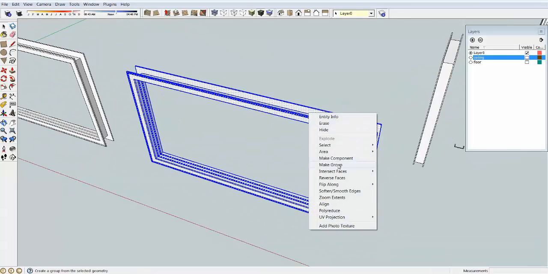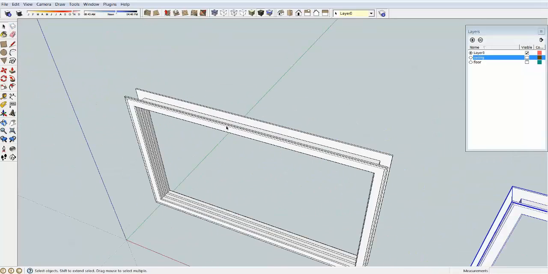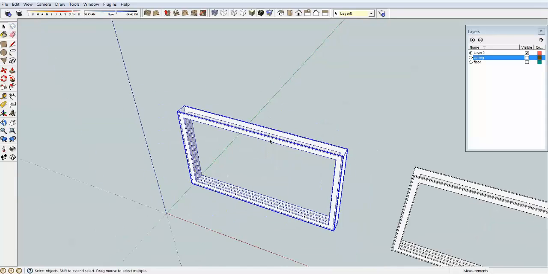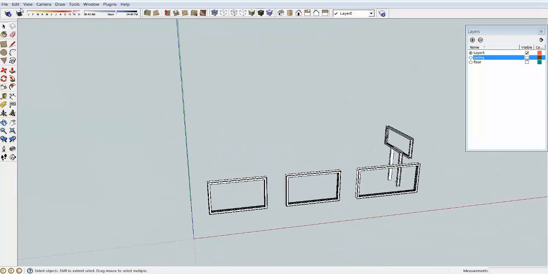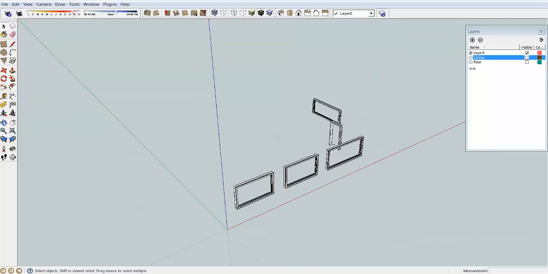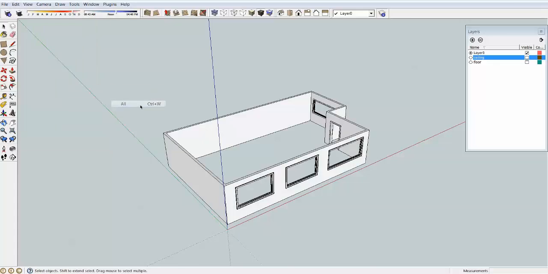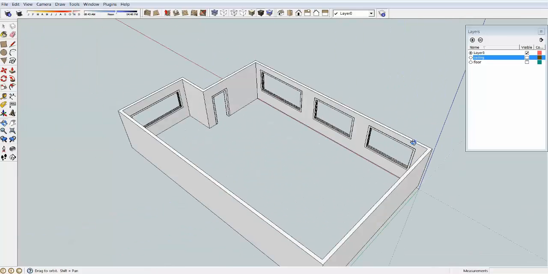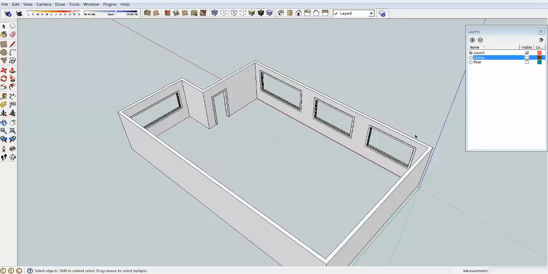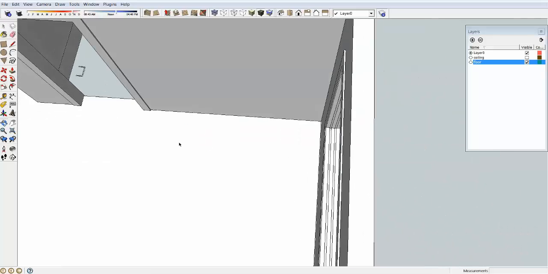Triple click, make a group. Triple click, make a group. Triple click, make a group. Okay, so now all those grouped, and we can go ahead and actually I don't want to unhide. Yeah, I do want to unhide. Yes, I do want to unhide my wall. So edit, unhide all. The wall comes back. Now I also want to bring back the floor, because what we're going to do right now, we're going to actually create a baseboard.